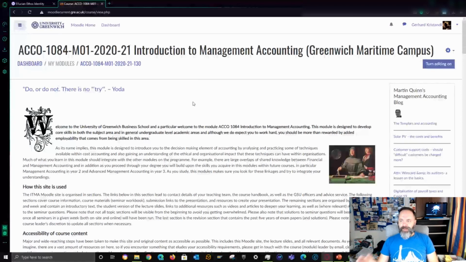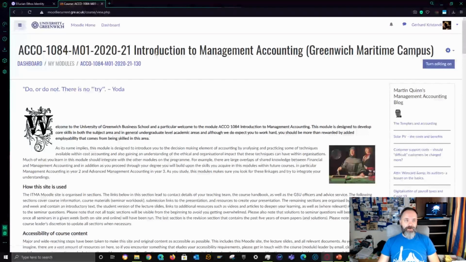So I need to do a couple of preparations to make this work, and one of the things that you need to do is generate a spreadsheet, a CSV file, comma separated value file, with just the student email addresses in there.